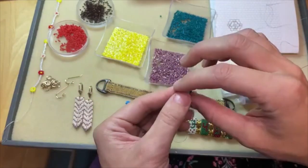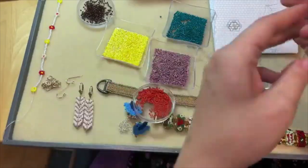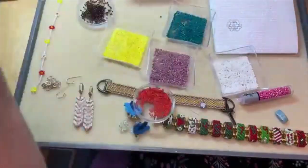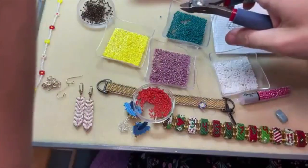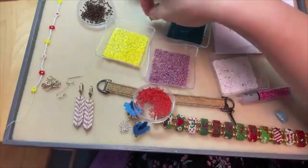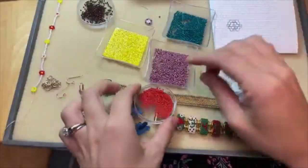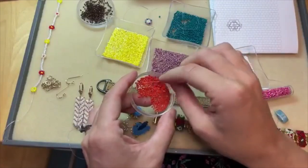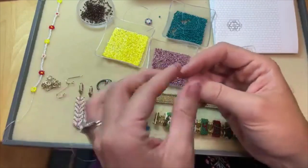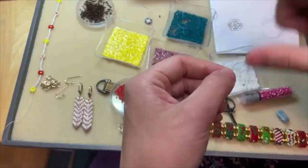Let's stitch the same kind of octagon with the 11 aughts and compare sizes here. I think that will be helpful. So I'm just going to use this thread that I have here. I'll leave a tail that I can weave back in. So let's just stitch a super quick hexagon with the Delicas so we can compare the finished size, so you can kind of see how different.